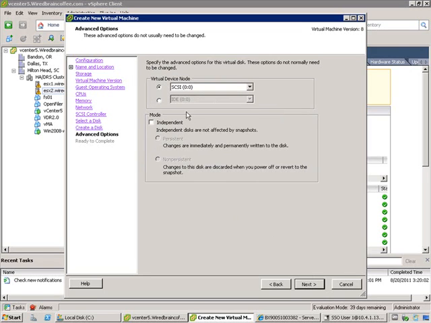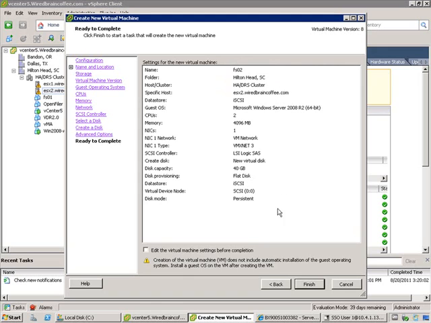For the most part, you're not changing this. The only time you would change the virtual device nodes here is if you were doing clustering. If you're doing clustering between different virtual machines, then you would want to create a shared cluster here, or a shared virtual SCSI. So that's the only time you would change this. Otherwise, for the most part, these should all remain defaults. You shouldn't want to change them.